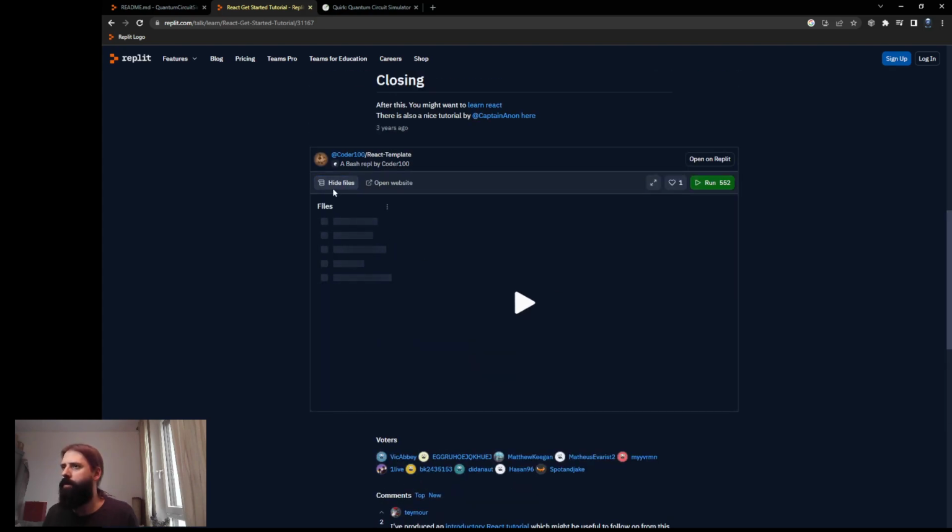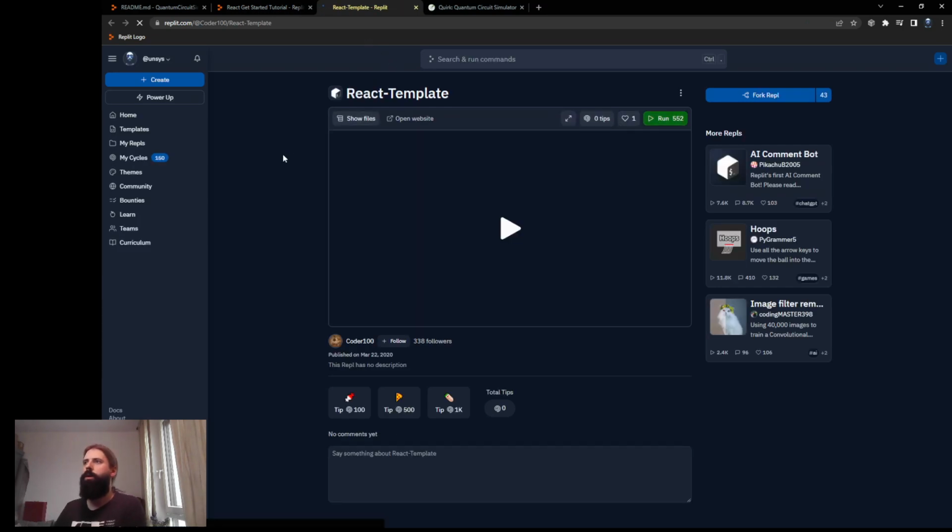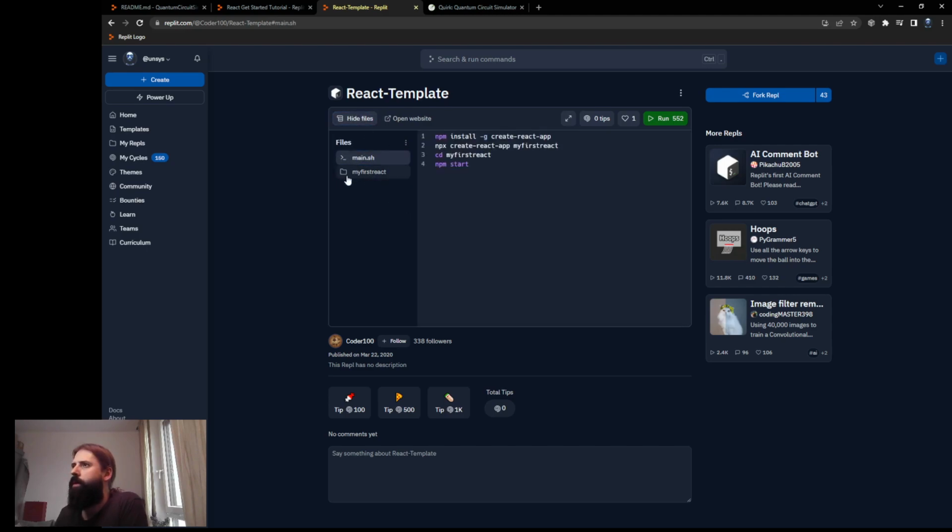Show files. How does the React template open? I want to see the files. Okay, so there is a bunch of stuff that I should be aware of. Okay, README.